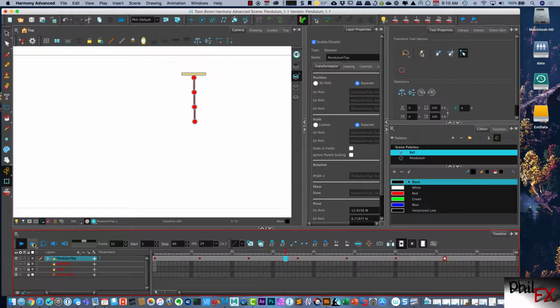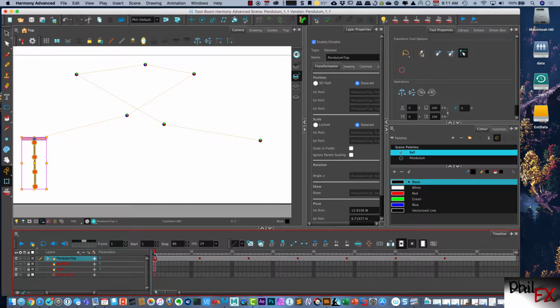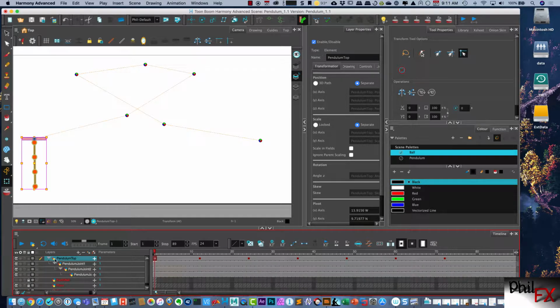All right, so I'm satisfied with that. So now is the point that we want to start adding the keyframes to the rest of the tail. We're still in stop motion keyframes, so let me swing this down, and we want to start at the 0 position, so we need a key on every single one of these. So I'm just going to go down and select all 3 of these and say keyframe plus, and that puts a keyframe on all 3 right at the start.